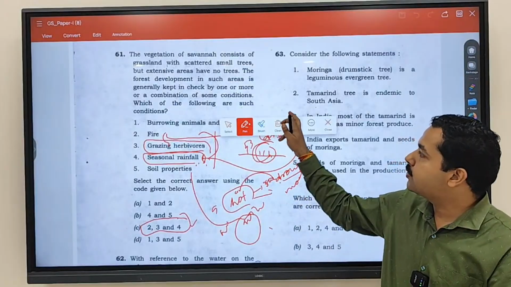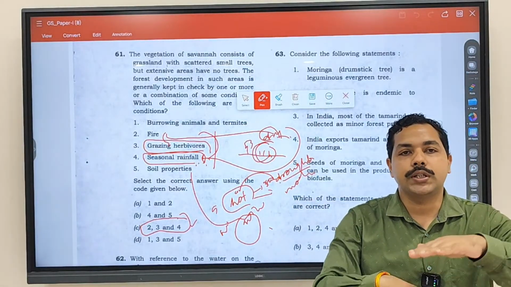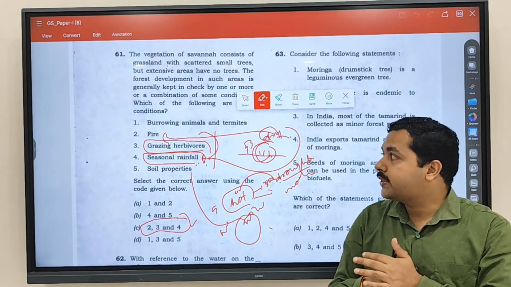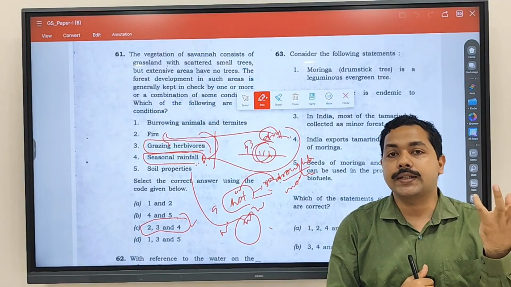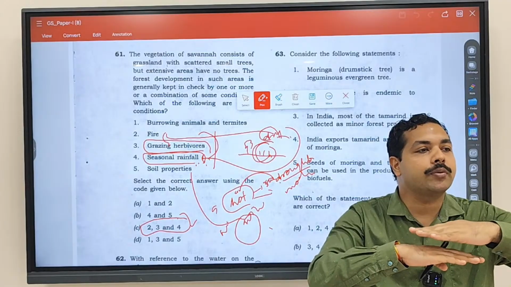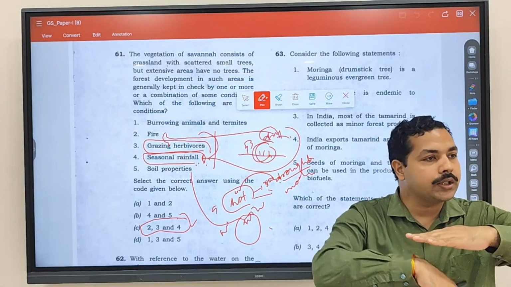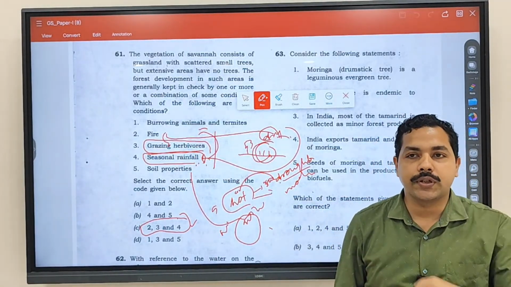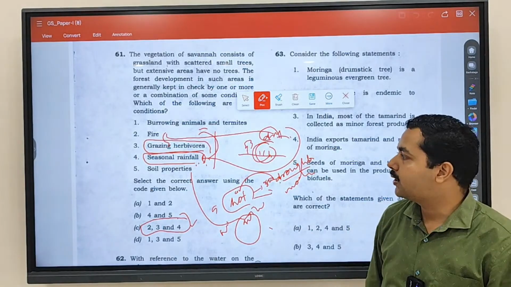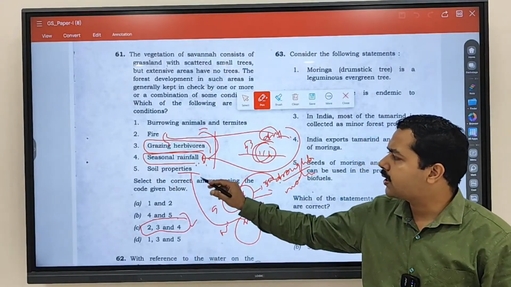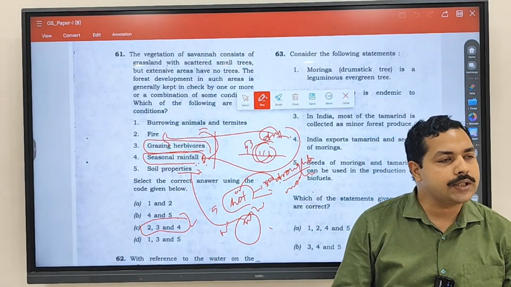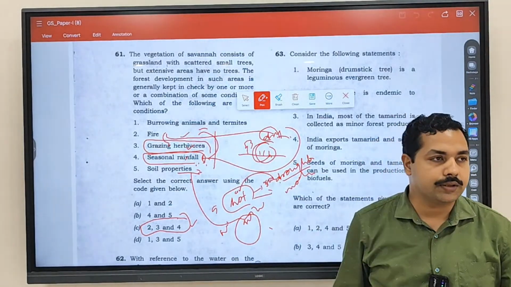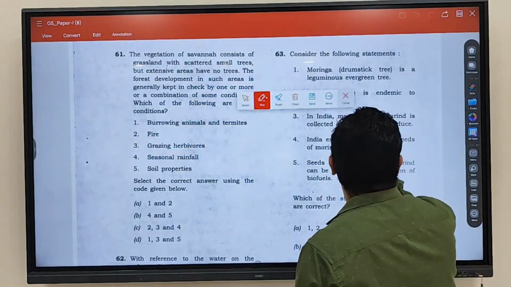Clear? Now, burrowing animals and termites: burrowing animals are those you see below the soil, trying to bury themselves. Where do you see this condition? Generally in deserts, where excessive hot conditions are there, so to prevent themselves from the heat, they try to live underground. That's why burrowing animals and termites you'll generally find in a desert region, less in the savanna region. Fine, any doubt regarding this? And as we discussed soil properties, yes, soils are not very fertile, but still trees can grow. But not many trees are growing because of these 3 reasons. Clear? Any doubt regarding this part? So this is how the question has been asked regarding savanna.